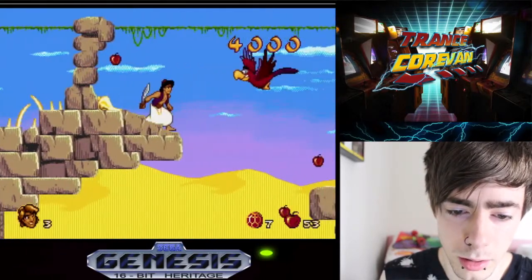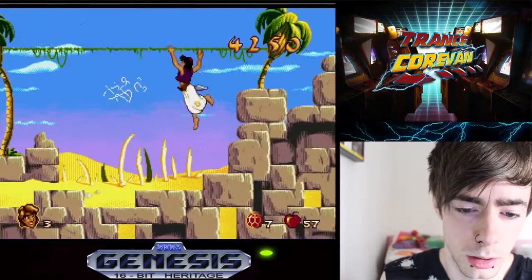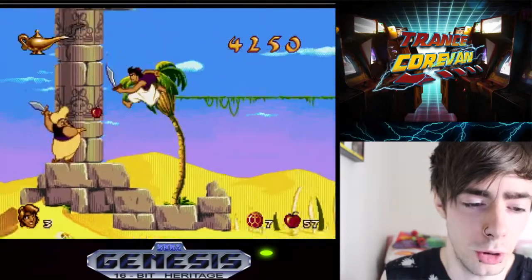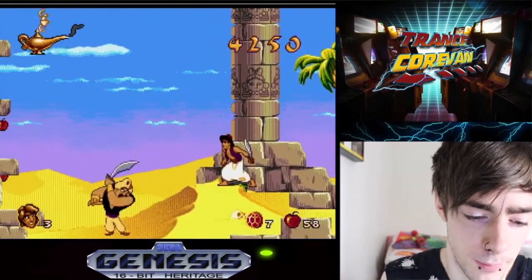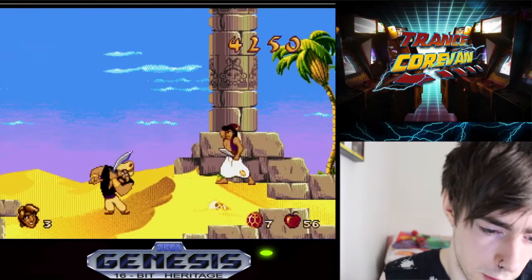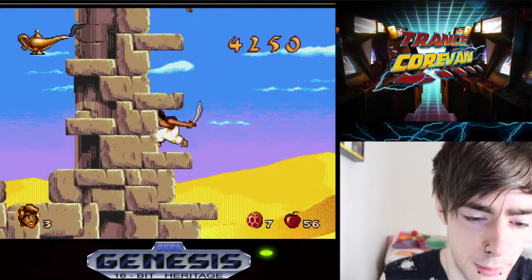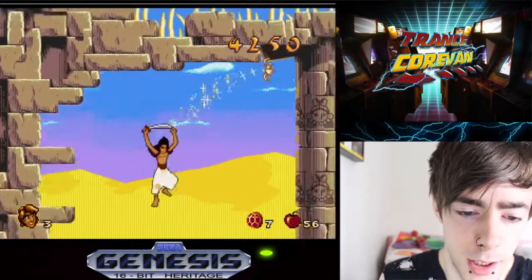Okay, now how do I get to... Ow! The parrot was your friend! Why should he attack? Why would he hit you? Yeah, there we go. Boom. Freaking headshot, mate. Headshot. Part of the scarab.